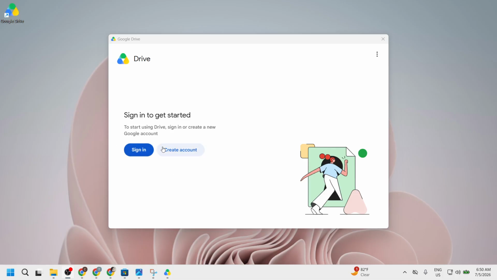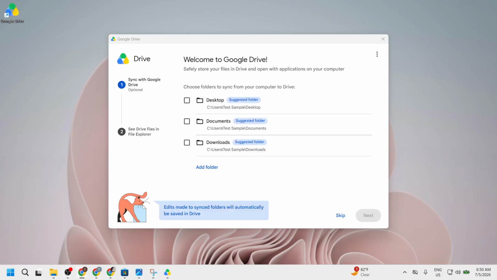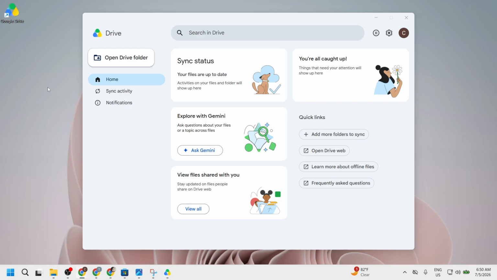Next up, click Sign In and log into the specific account you want as your new default. Enter your email and password for the account you wish to switch to. This step is important because it allows you to access your files and documents from the account you prefer. Once you log in, you will see a prompt notifying you that the account is now active. This confirmation helps you feel secure that you are using the correct account moving forward.